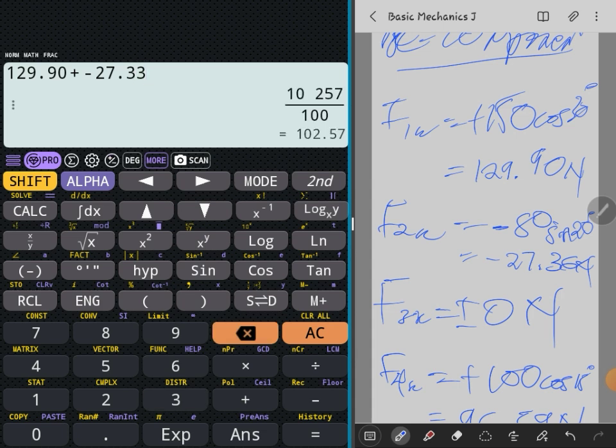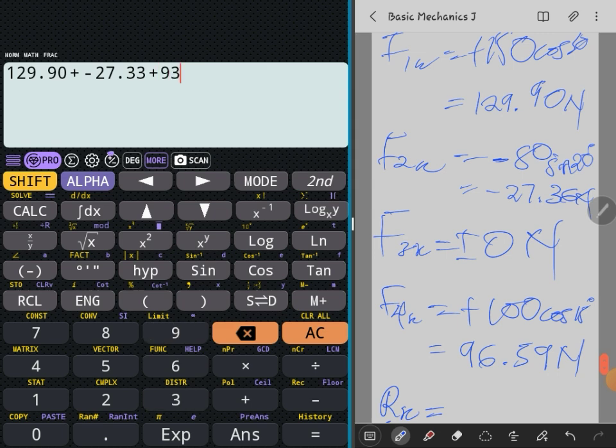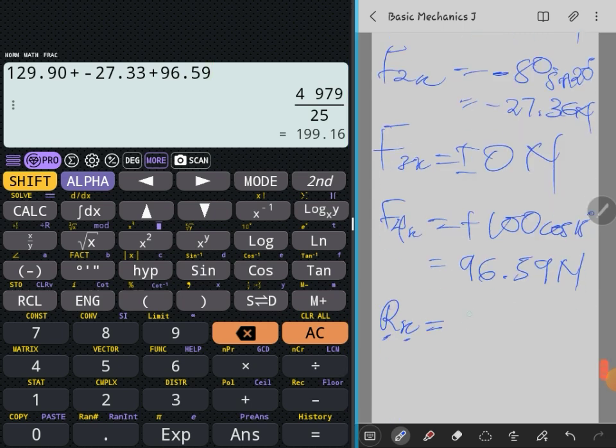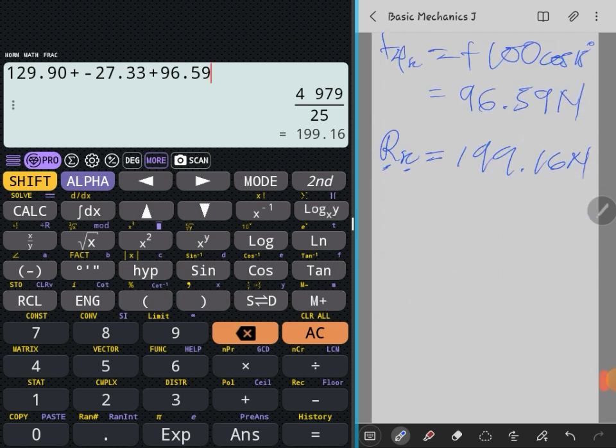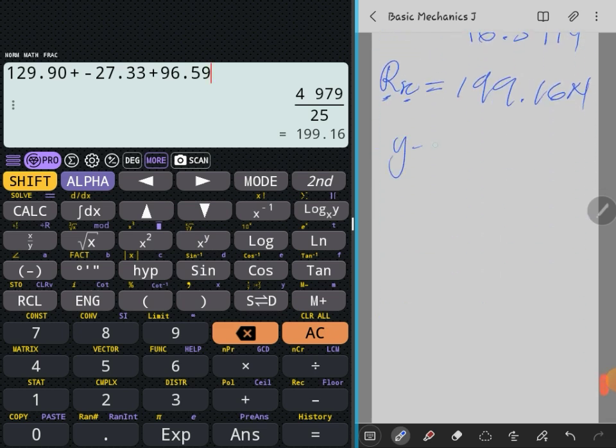That way is cool. 0, no, add it. No, 96.59. The fact that we didn't add a 0 doesn't mean that whenever you see a 0, you don't add it. Even if, let's say, it's 0.07, add it, we beg, for the sake of accuracy. But this one is just 0, that's why I'm omitting it. So this is what we have for the x, right? 199.16 newtons, right?